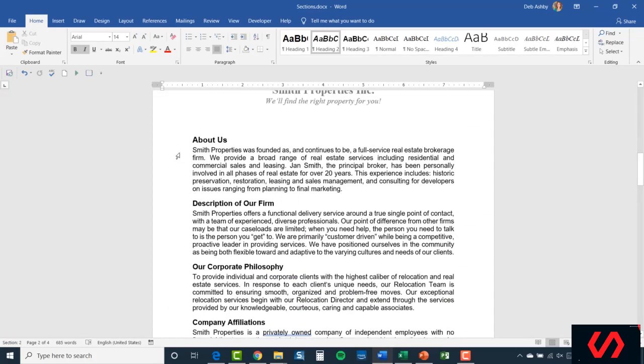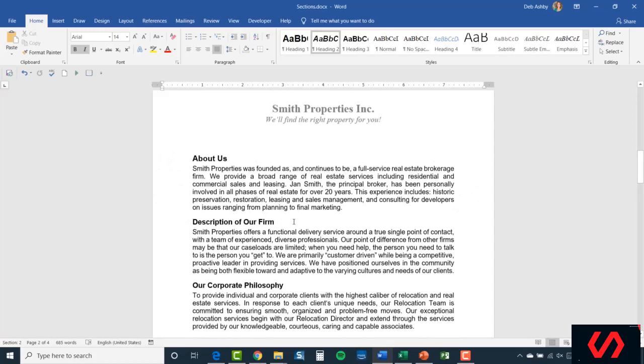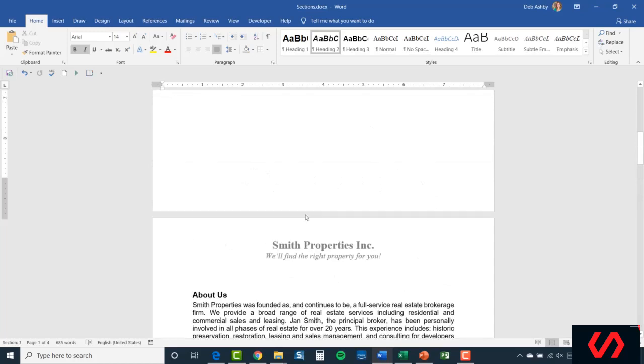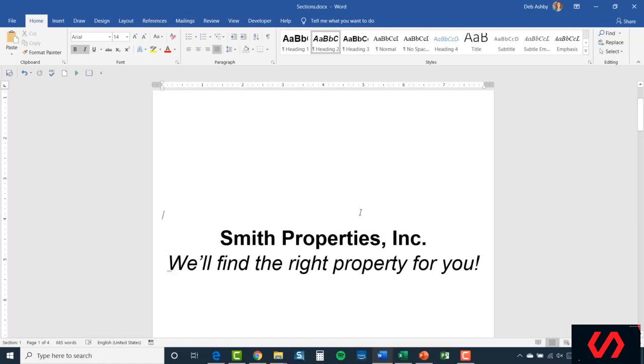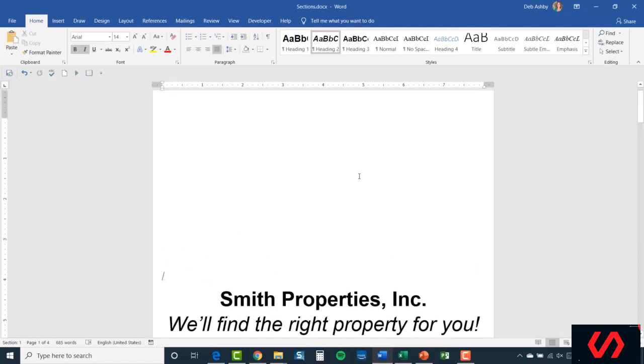And also note that the margins on the second page, or in the second section I should say, are as they were at the beginning, whereas on the first page we have much narrower margins. So you can see there very simply that we've been able to make changes just to a specific part of the document, just to that first section, without affecting anything else. Now let's move on and deal with section 2.